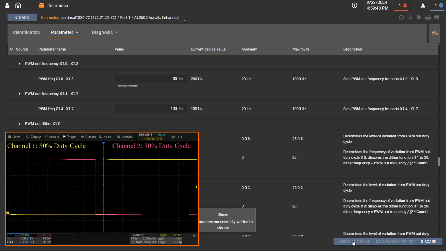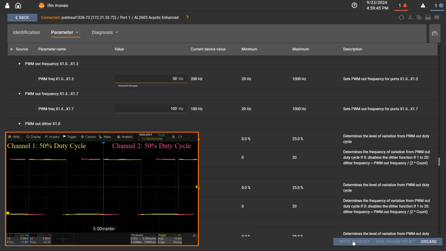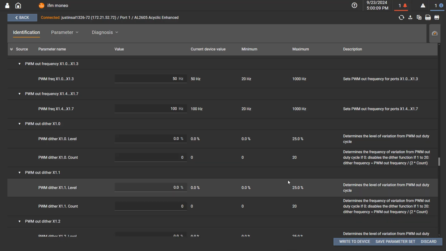There we go. We just need to expand out there a little bit. Okay, now there's both the same 50% duty cycle, but now we can see the offset here in the oscilloscope. So just another nice little visual that I can give you to show you a little bit of the difference in the signal using the oscilloscope.